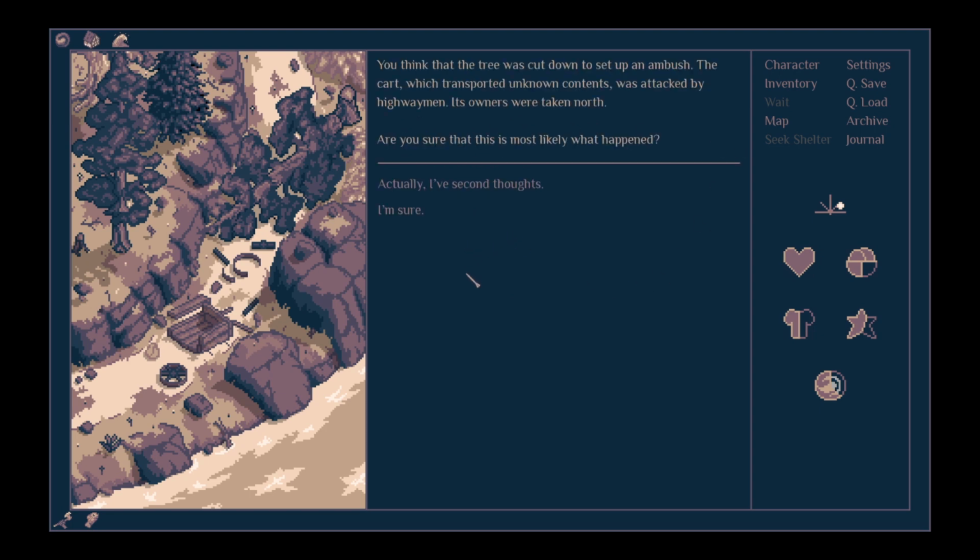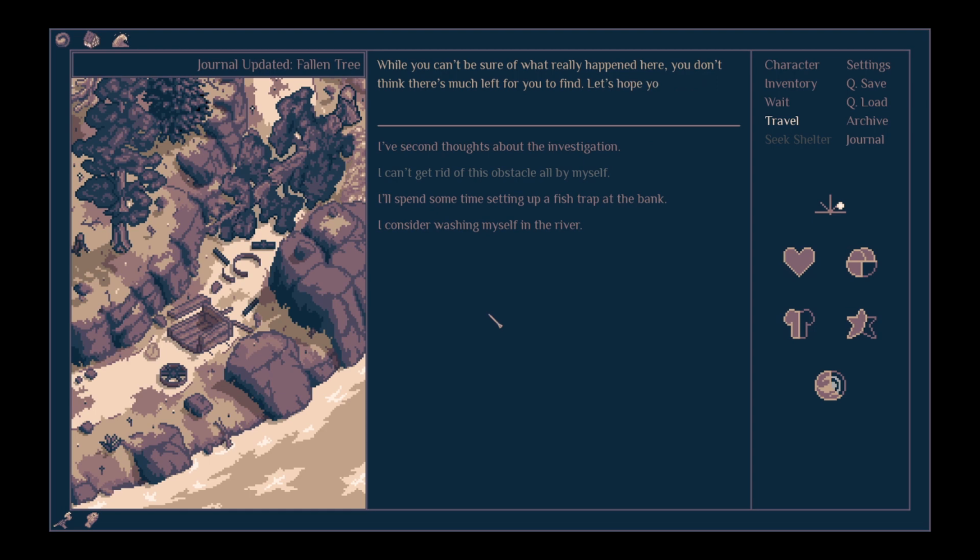You think the tree was cut down to set up an ambush. The cart, which transported unknown contents, was attacked by highwaymen. Its owners were taken north. Yeah, I think that's what happened. All the tracks, the camp and off to the side, the arrow, the chopped down tree, I think that's what happened. Well, you can't be sure of what really happened here. You don't think there's much left for you to find. Let's hope you haven't missed anything.